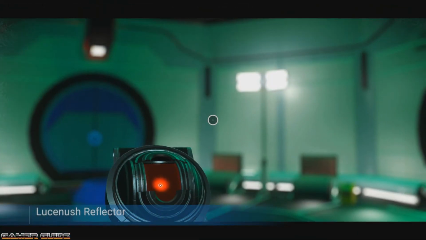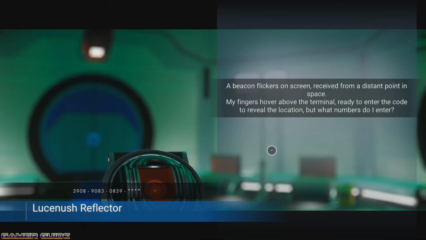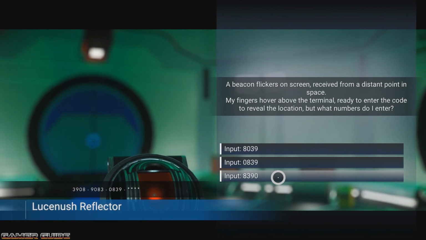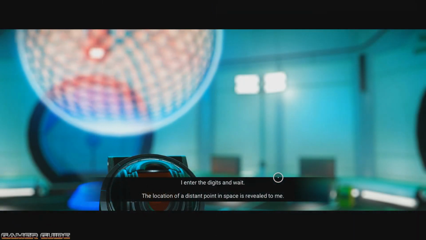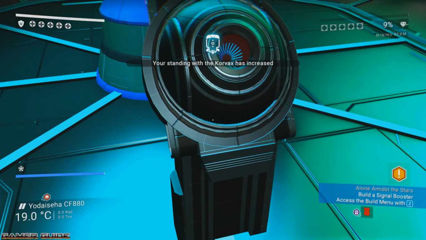What do you got for us today, my alien friends? Well, it's another one of these easy puzzles. Alright. These seem to be pretty abundant, at least in this particular solar system. Alright, 8390 should be the correct answer. And the location to a distant point in space.